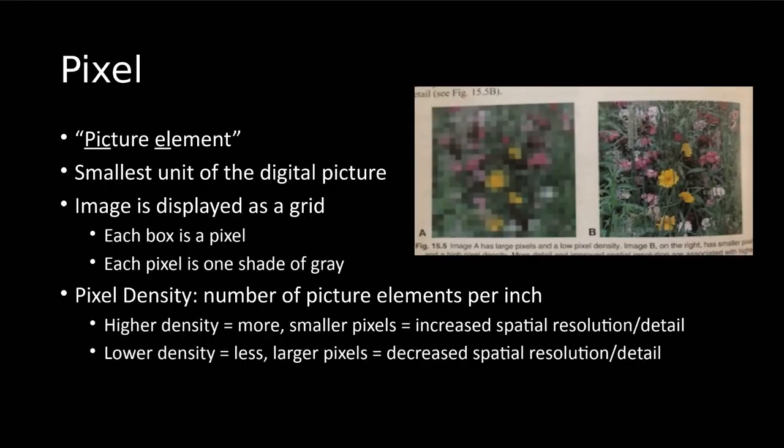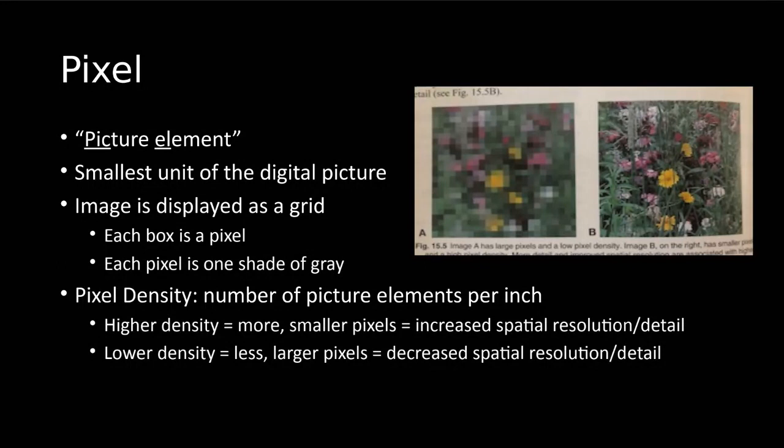So let's talk about how we go from zeros and ones to an actual picture that we can interpret. So we said that's done by the use of pixels and bits. You've probably heard about these terms before when you're buying a new iPhone and you're wondering what kind of camera it has on it. It gives you the pixel number. You don't really know what that means, but you know you want the better pixel number because you want the better pictures. So a pixel is a picture element.